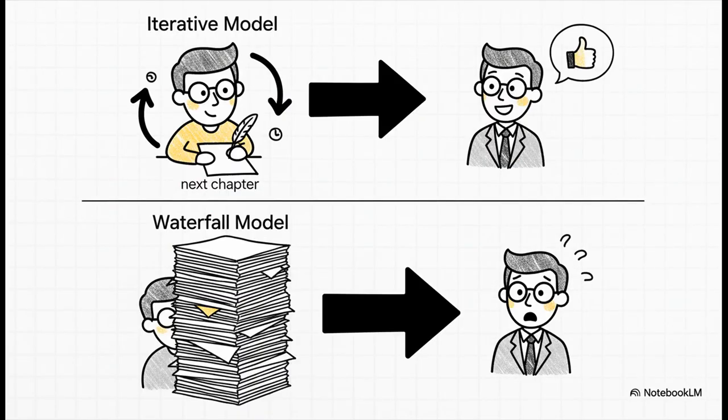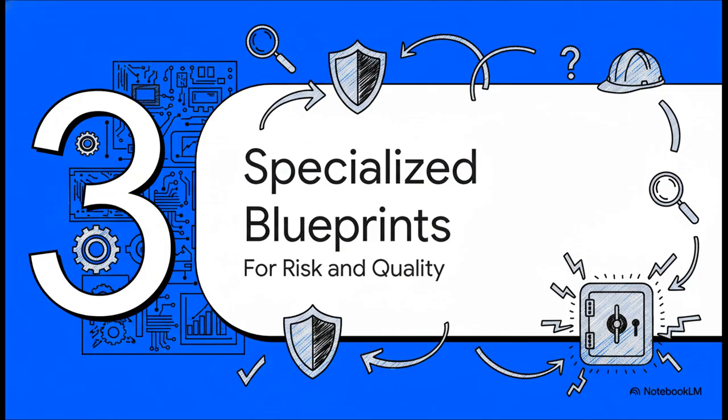Let's switch up the analogy for this one. This approach is kind of like writing a book, but instead of writing the whole thing in secret, you write it one chapter at a time. And after each chapter, you give it to your editor to get their feedback before you write the next one. Now compare that to the waterfall way, which would be like hiding away for a year, writing the entire book, and only showing it to someone on launch day. You can see how getting that early feedback is a total game changer. Okay, so we've got the rigid waterfall and the flexible iterative model.